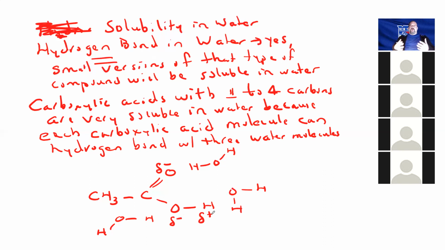The C double bond O discussion stemmed from our discussion of aldehydes and ketones, and the OH portion stemmed from our discussion of alcohols. So each of those oxygens with the partial negative charge are going to be attracted to what part of water molecules? Hydrogen, because the hydrogens in water have what charge? Partial positive. So here and here.